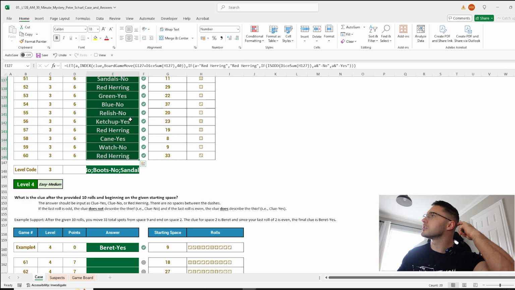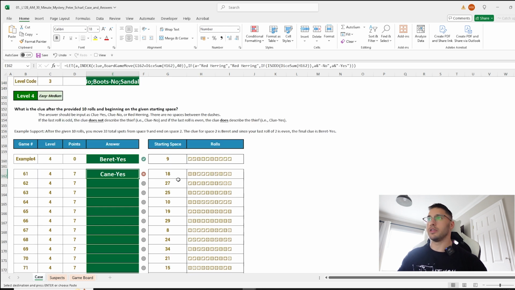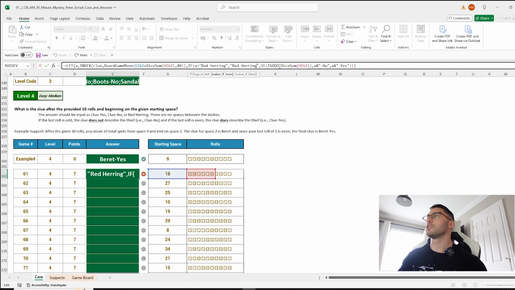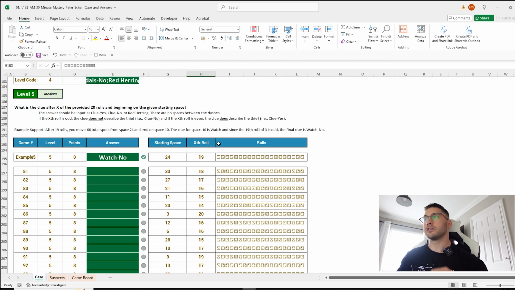I might start splitting this out because it's getting too long for me. This is the same thing, but we're going to use a longer string of dice. So I just want to find out if the last dice is odd. So is odd, I'm going to say dice sum of mid of that, and the start number is the length of that. I want one character, and I've missed a bracket there, so I think it will go there. Yep. So same thing as above, just a longer string of dice.